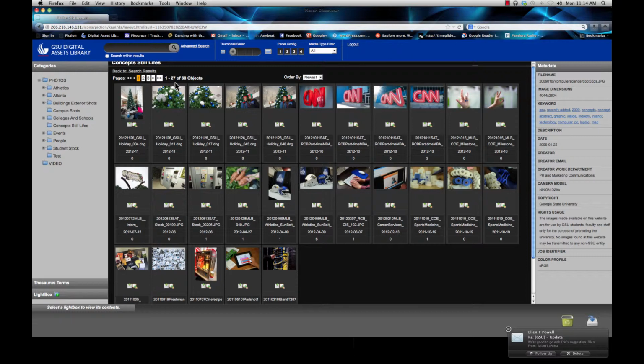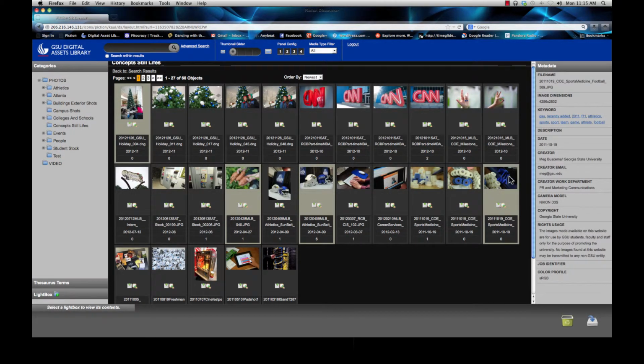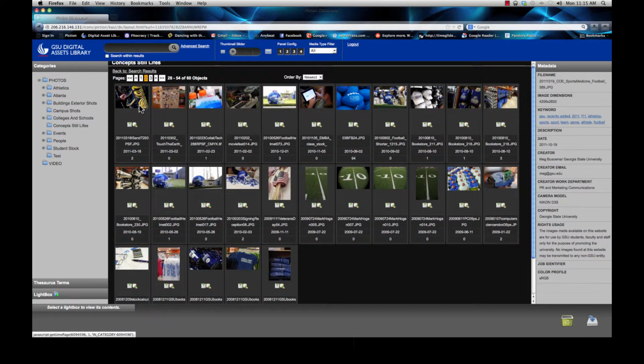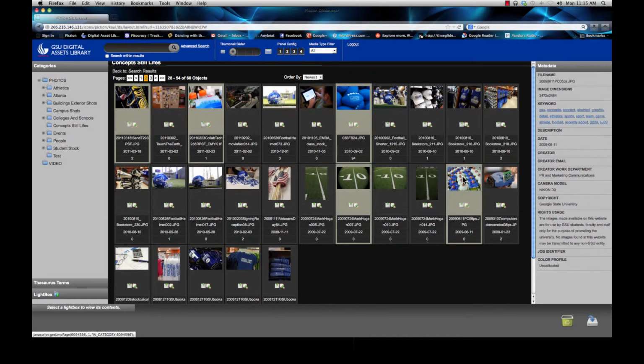Okay, so in order to make just a selection of images, you can hold down your Command key, and this will be your Control key if you're using a PC, and click on the images you desire. And then again, it's just a matter of dragging down to the download tool, wait for that orange line to show up, and then release your mouse button. And they're in there. We can continue to add images from other pages or folders, whatever you desire. Drag, wait for the orange line to show up, drop. Alright, so we have all the images we're going to need for this download.